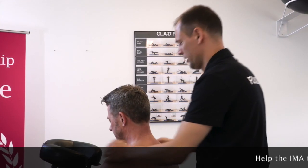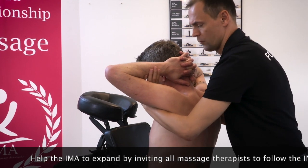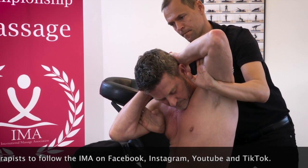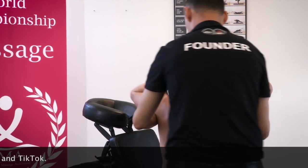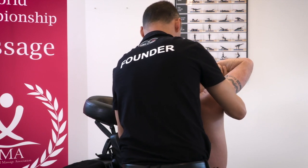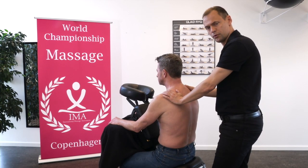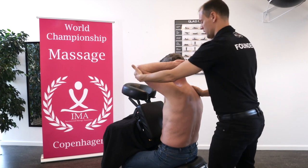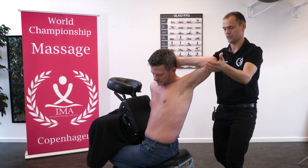The next technique is the butterfly rotation — we go in here, we make a rotation, make a stretch, take the right elbow to the left hip. And we do the same on the other side. If you won't do or can't do the butterfly spinal twist, you can do a half butterfly — do it like this and you make a stretch and a rotation, make a pressure on the right scapula and make the stretch of the left pectoralis major.